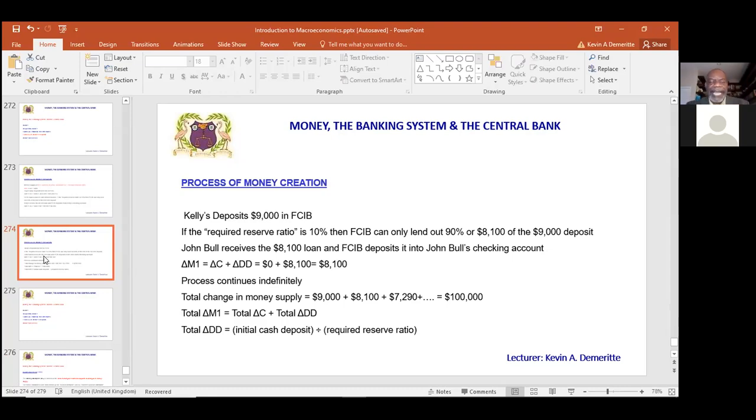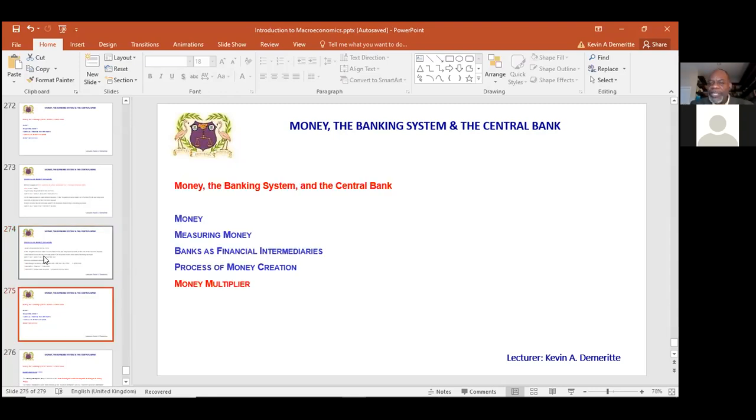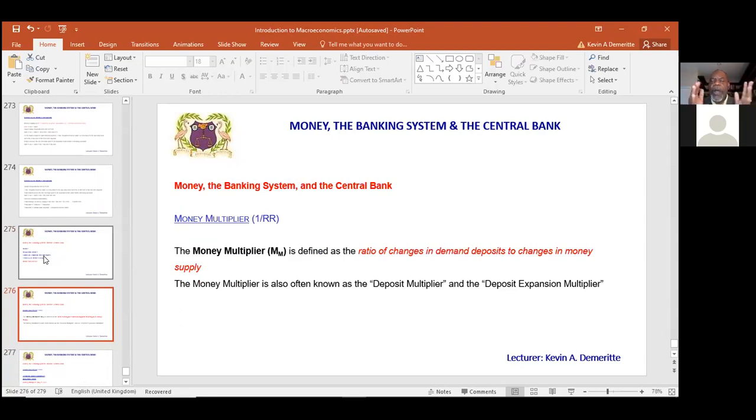In essence, that's exactly what we were talking about last class, where we talked about a $1 change in one of these spending components and how much that changes total GDP. In this case, we saw a $10,000 deposit change into $100,000 worth of loans, or what we call the money supply, money available for banks to lend out. Okay? And that's when we talk about a multiplier, that's what we're talking about. All of this is to lead us up to how we go about actually using the money multiplier.